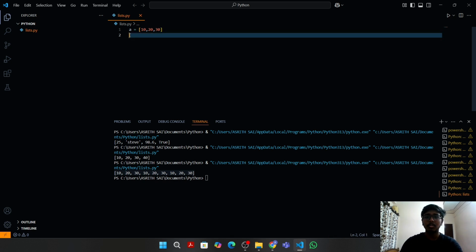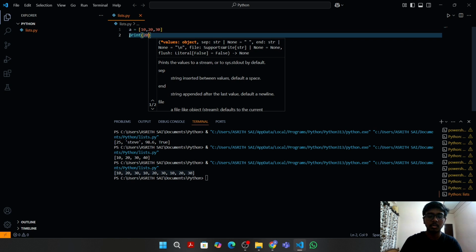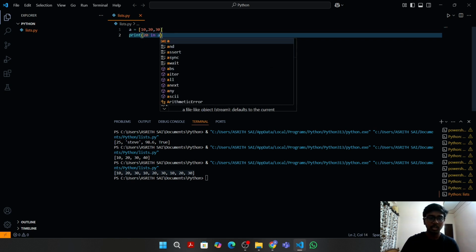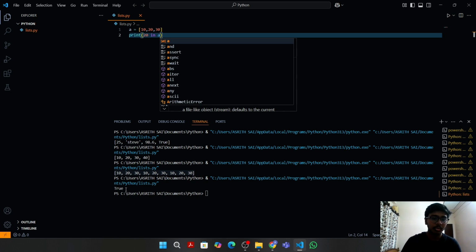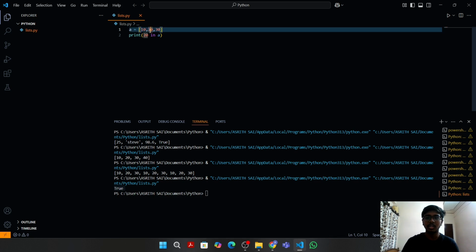The membership operator is also used on lists. If we want to check whether any specific element is present in a list or not, we can use the membership operator. Say we want to check whether 20 is in list a or not; for that we need to write 20 in a. As we are using the in operator, the membership operator, it gives a boolean result, True or False. If it is present in the list it will return True, else it will return False. Here, as you can see, True is given as our output as 20 is present in a. So these are a few operations which we can perform on a list.